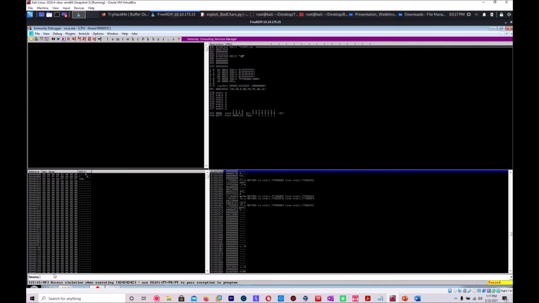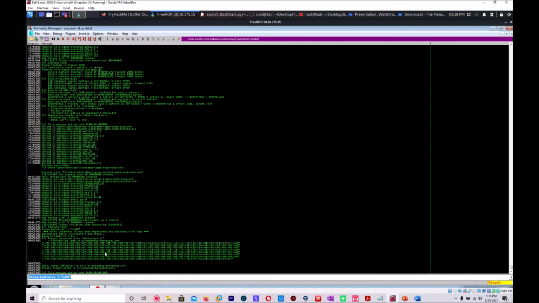Now, here is where it gets interesting. For Mona, what we're going to do here, we're going to generate a byte array. So, Mona byte array, removing the null byte in Mona. So we're saying that we are generating a byte array for this application, but we're removing the null byte of 0 here in Mona.